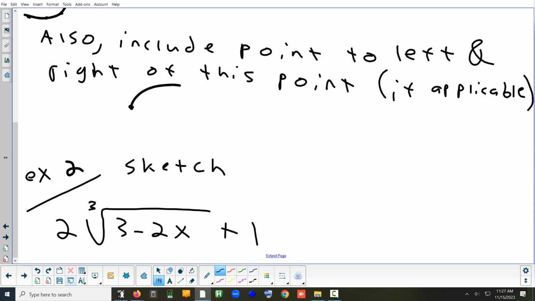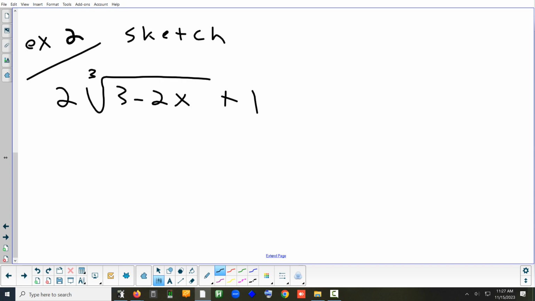Okay, so before I even plug anything in, I just want to know, when I graph it, am I looking for a start point or a center point first? I'm looking for a center. That means I got to check points on each side of it when I'm done. To find the center, it's not going to be 0, 0, because I've shifted it. How do I get the x value? You set the radicand to 0.